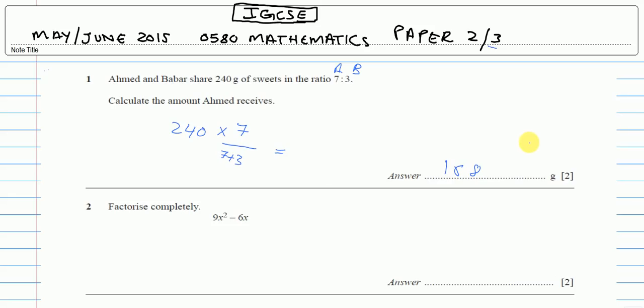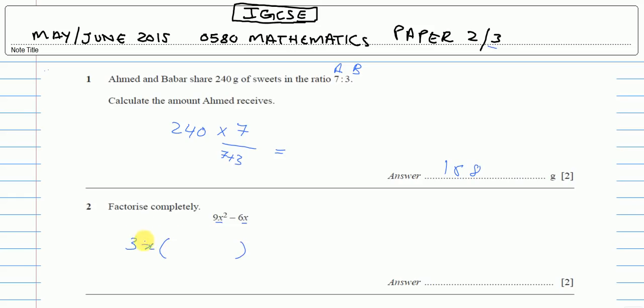So question number 2, factorize completely. Now, whenever we have to factorize, we have to see what is common. It could be a number, plus it could be the variable. In this we can see x is common. Here we have 2x, x squared, and here we have at least 1x. So at least 1x is common. If you see the number, both the numbers can be divided by 3. So again 3 is common, so we will write 3x outside, and then we will make a bracket.